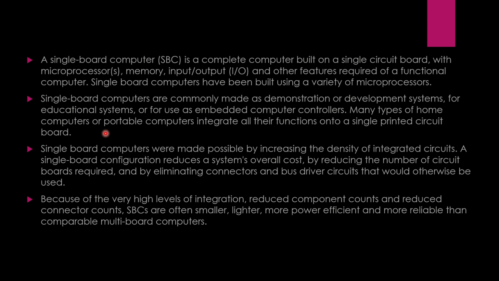Because of very high levels of integration, reduced component counts, and reduced connector counts, SBCs are often smaller, lighter, more power efficient, and more reliable than comparable multi-board computers. And these have been designed in various standard form factors. They have been built around various internal processing structures, including the Intel architecture, multiprocessing architecture, and low-power processing systems like RISC and SPARC.